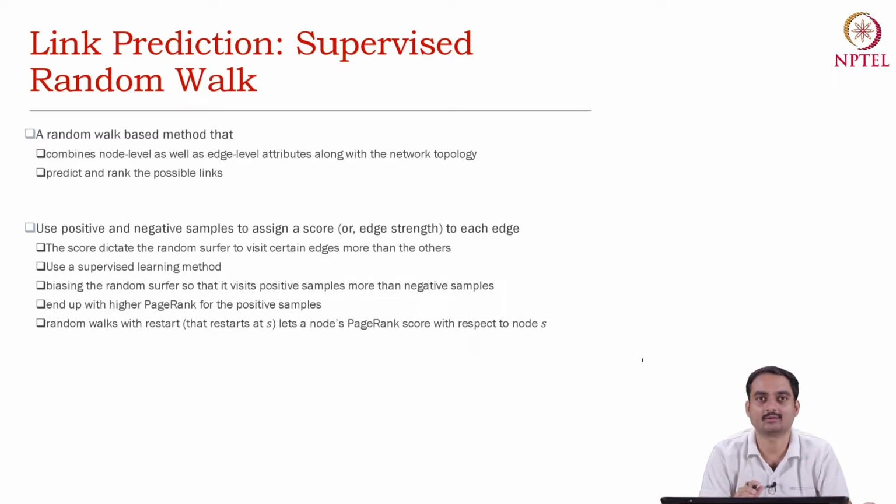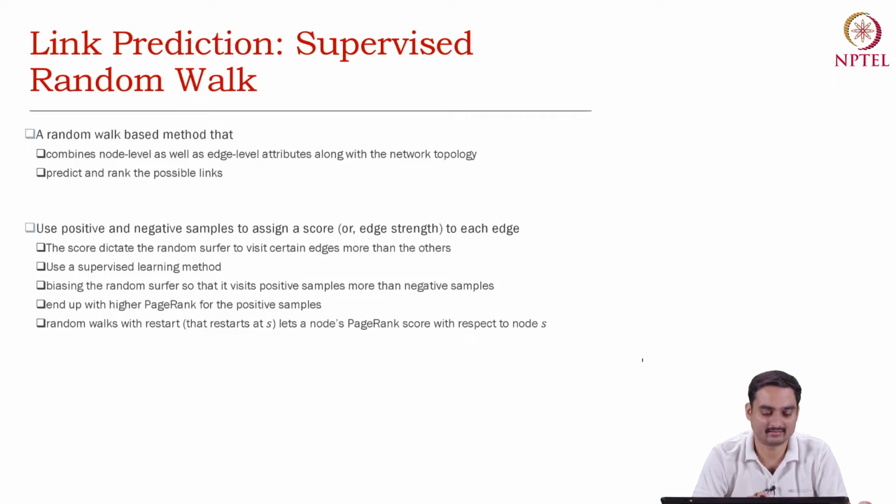So what is a random walk? We all know what a random walk is. Basically, a random walker starts from a particular node, chooses one of the outgoing edges uniformly at random, follows that edge and moves to the next node. By default a random walk is random because we are not making it biased, but in this particular algorithm they suggested how we can make the random walk process biased.